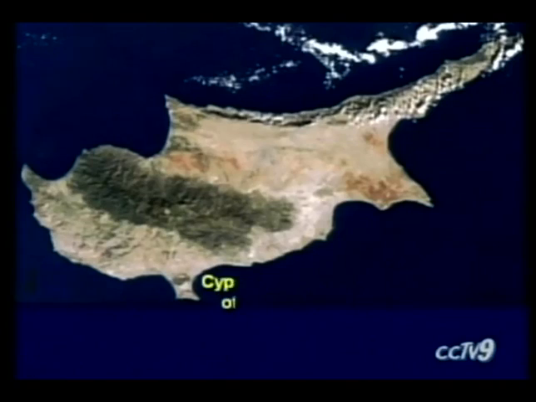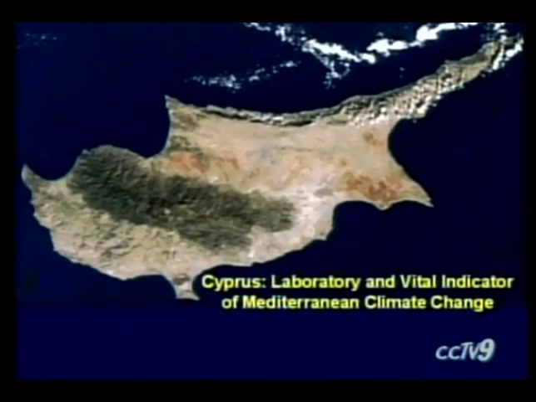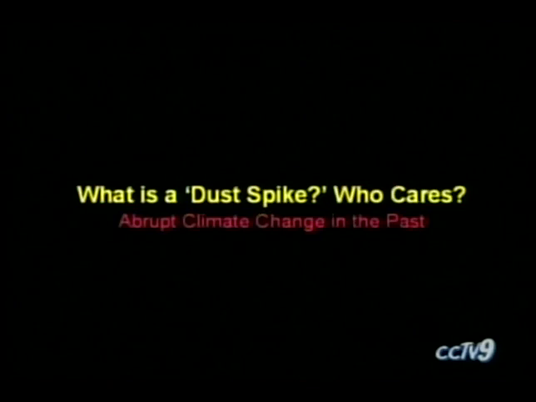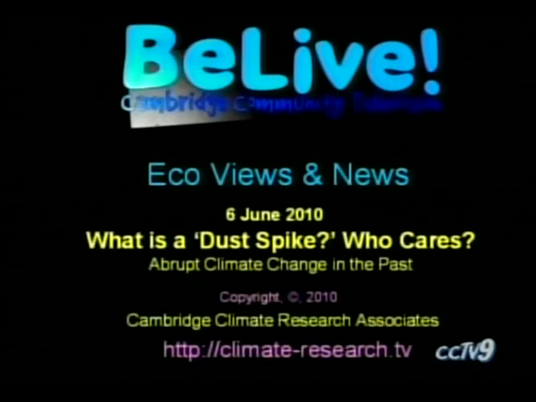So we're going to be looking at that pattern in the future, particularly in reference to Cyprus as a laboratory and a vital indicator of climate change in the Mediterranean. What is a dust spike? Who cares? We care, because it has to do with abrupt climate change in the past.